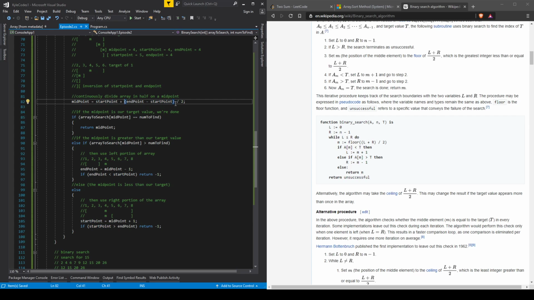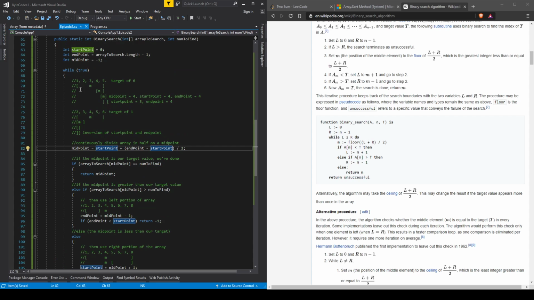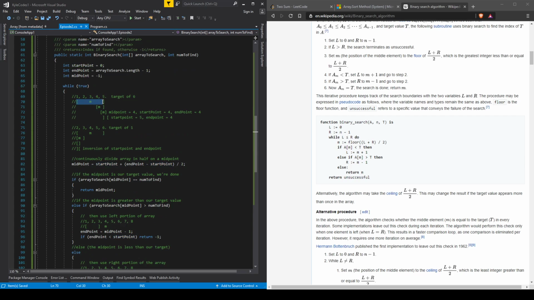Otherwise, we're just setting the midpoint to the halving of the distance between the start point and end point. But that's not right, because if you look here, watch our algorithm. Right here, the midpoint should be set to here. But if you look at the distance between them, that's 5 minus 1 is 4, so set the midpoint to 4 divided by 2 equals 2.